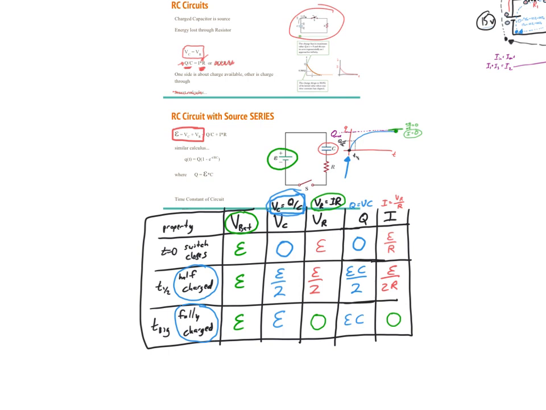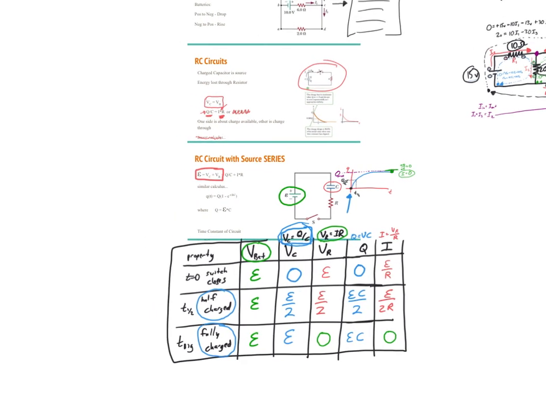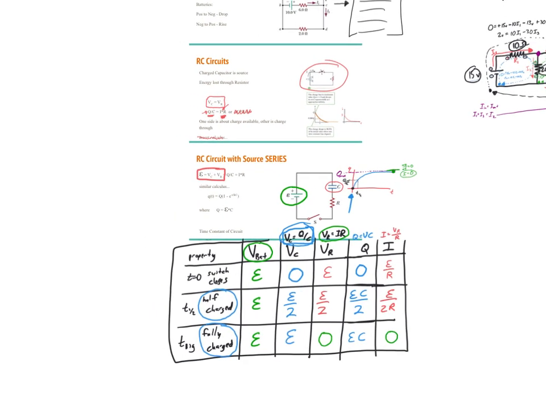Watch this a couple more times. See if you can get the pattern without hearing me say it. And hopefully you'll be good at that point. It's also covered in the book with different words and with a little bit more math. If that helps you understand the concepts, that's good. But this is all that I'm looking for you to understand for RC circuits.